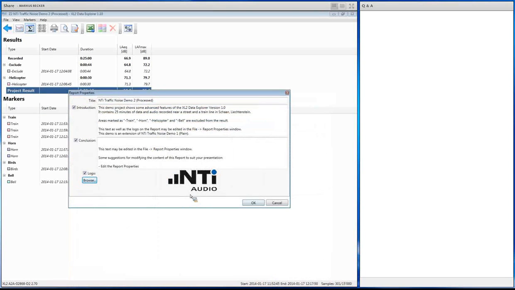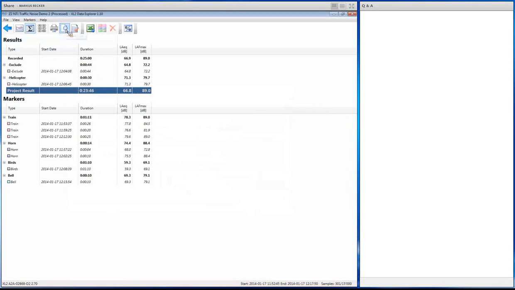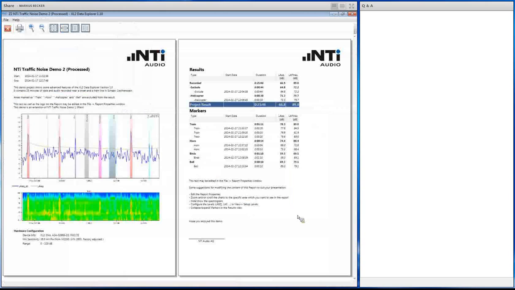You can use your own logo. You're absolutely free doing that. You confirm, and then you can have a preview of your report here. You see these 2 pages, your own logo, the customized title, the start and end time. They are, of course, fixed depending on when you were measuring. Introductory text, the printouts of the graphs, and hardware configuration, the table of the results, and the final text.